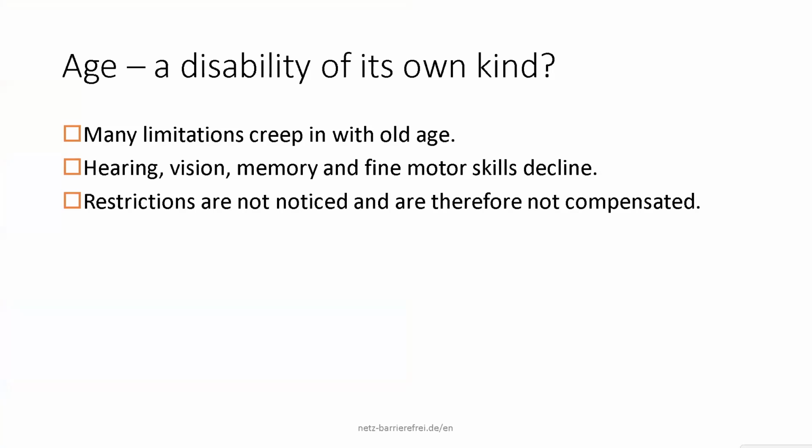Another problem can be age. When you are older, of course, you have many problems with seeing, hearing, moving, and your memory. And that makes it much more difficult to cope with technology. Perhaps you also don't have much experience with technologies, you don't have a social network, somebody who is supporting you in using the technology, and that makes it much more difficult to use technology.